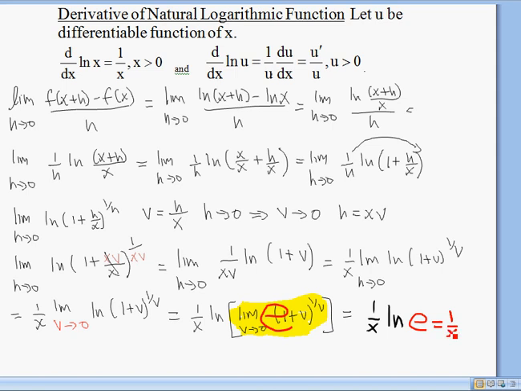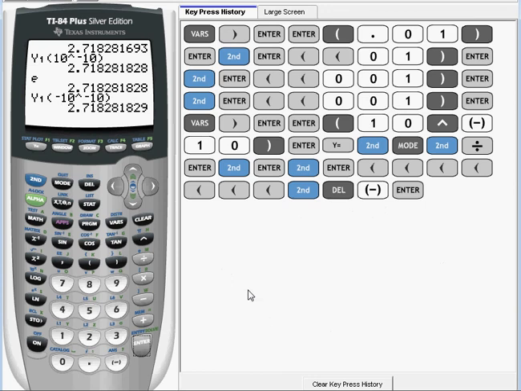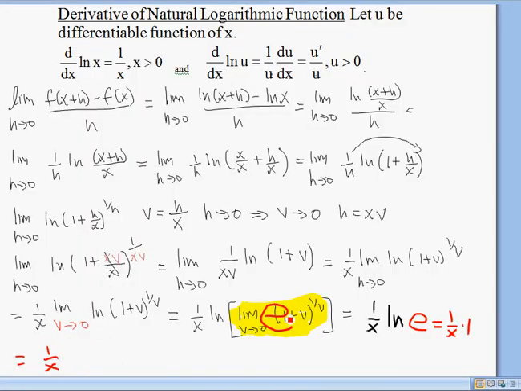So this is just 1 over x times 1, which is 1 over x. So we took the definition of derivative using natural log. We took the derivative of natural log using the definition of derivative, and we got 1 over x. The only trick was this piece right here. The best way that we could determine that limit is by using analysis using different values. To find this limit using calculus is outside the purview of this class. That's actually a topic in BC calculus. So the best way we could do is just plug in values and estimate what that limit is.